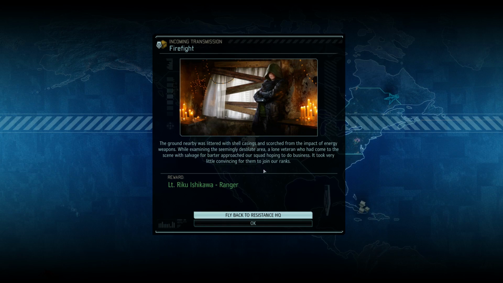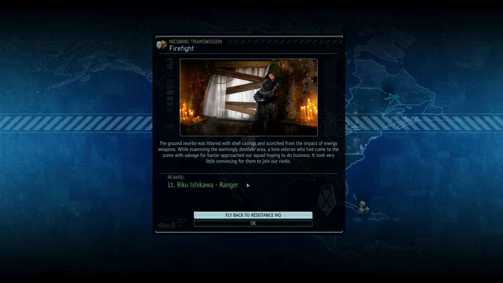Let's get the soldier. Lieutenant. Oh, she looks awesome. The ground nearby was littered with shell casings and scorched from the impact of energy weapons. While examining this seemingly desolate area, a lone veteran who had come to the scene with salvage for barter approached our squad hoping to do business. Took very little convincing for them to join our ranks.